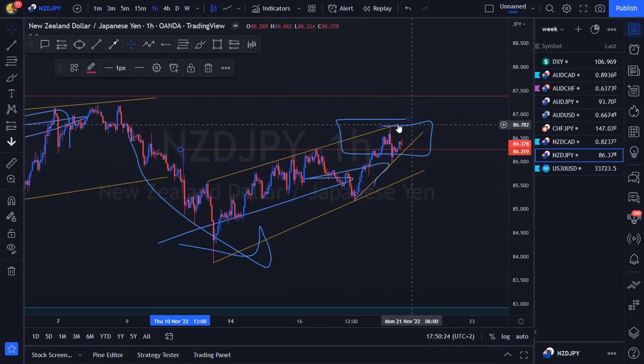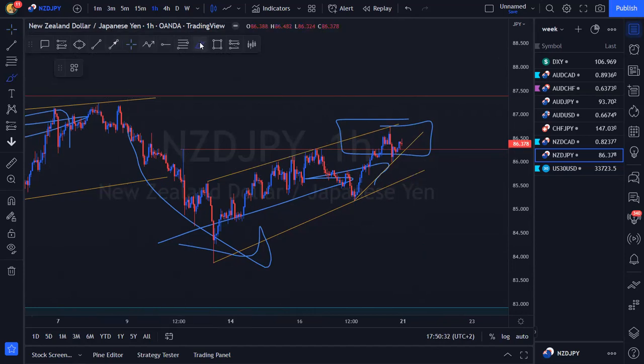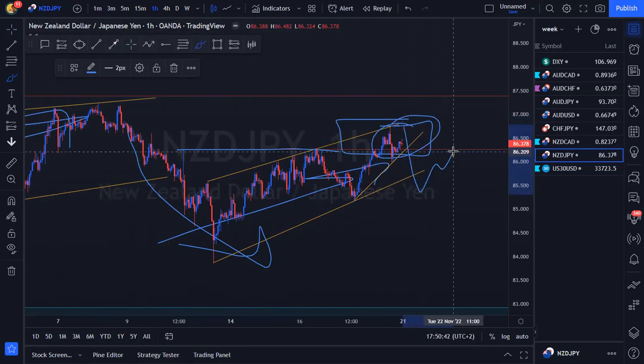Are we maybe forming a newer structure inside of here? Have we broke our support? Whatever. Can I look for downside continuation? And maybe the setup I should be looking for is a reduced risk entry. By a reduced risk entry, we clearly have equal highs. We've broken above our equal highs. We can just wait for momentum and trade the retest of this level of structure that we've just broken above and broken back below. We'll trade in the direction of the momentum. We'll ask ourselves these questions to see if we can jump into this trade.